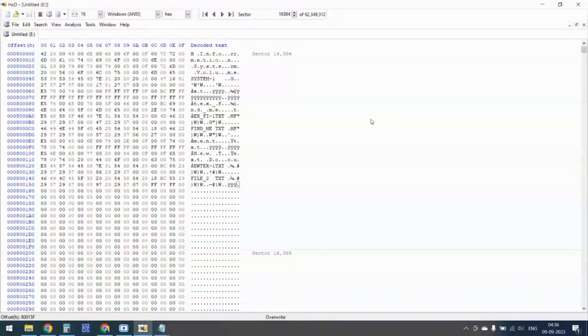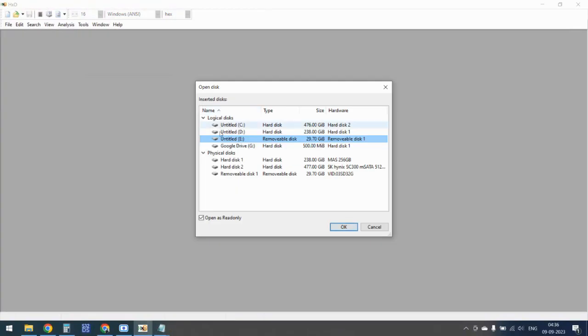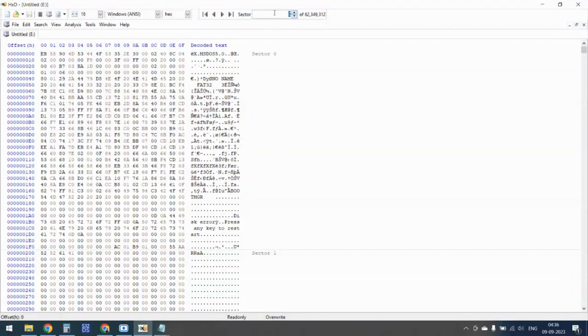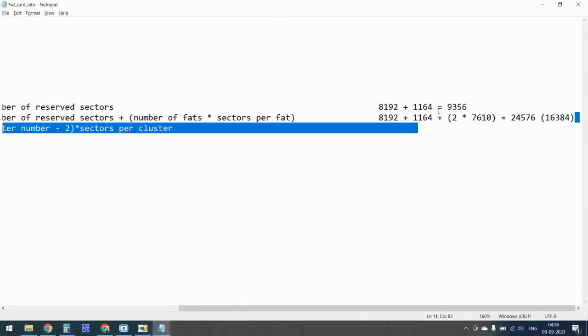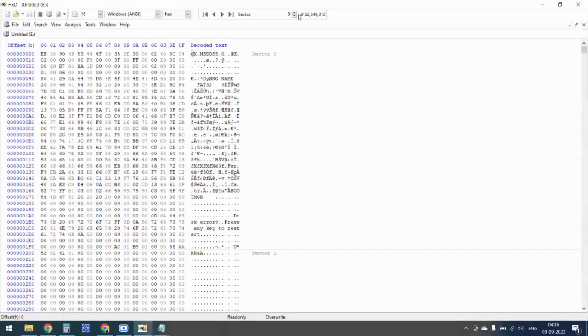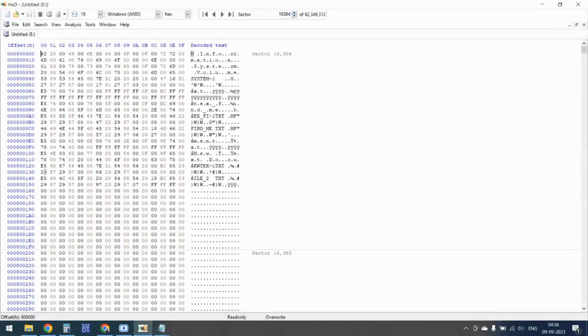So if I refresh this page, going back to my FAT directory 16384, you can see that now the first byte of that FAT table which we were previously looking at is E5, which means that it's open to be written over.